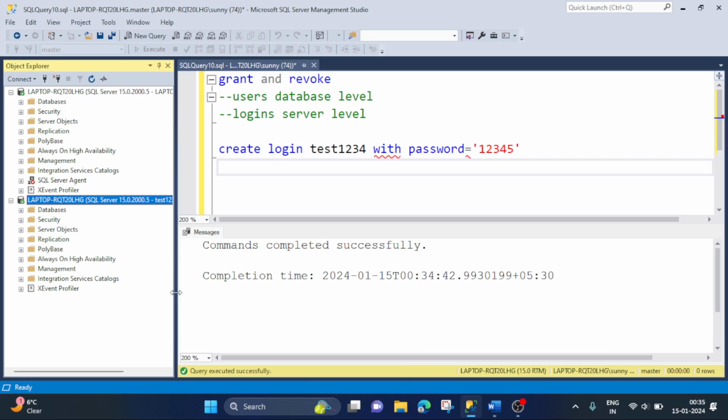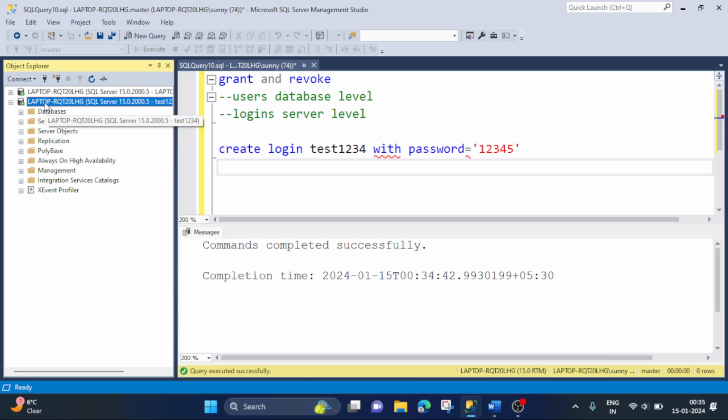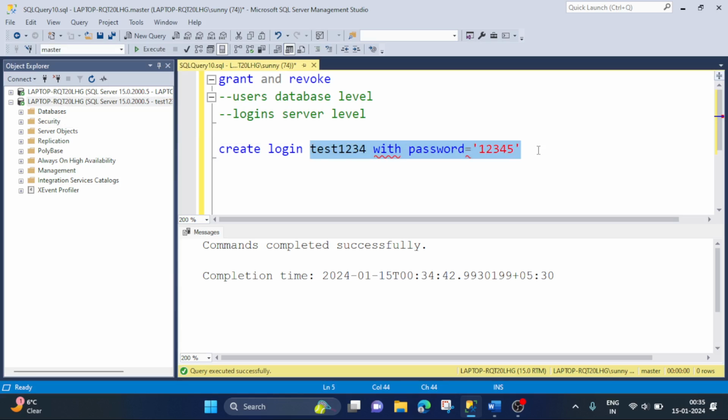Connect. Now on the left side in Object Explorer, you can see one new server has been opened. This login is the one we have created here with this credential.